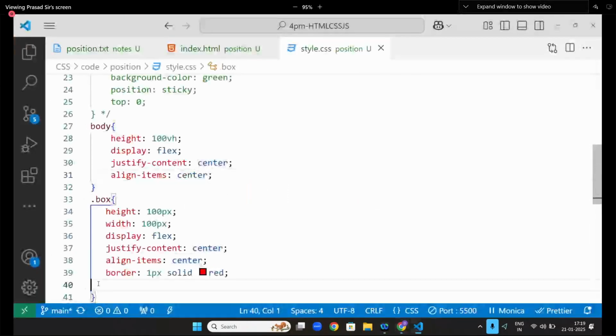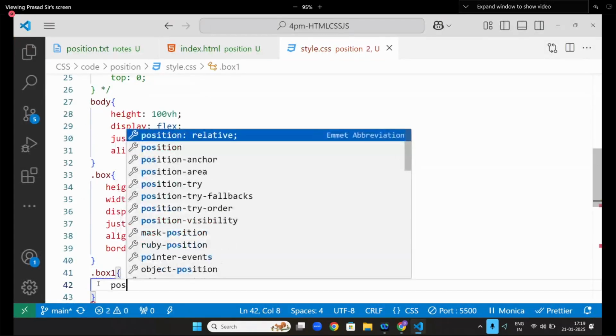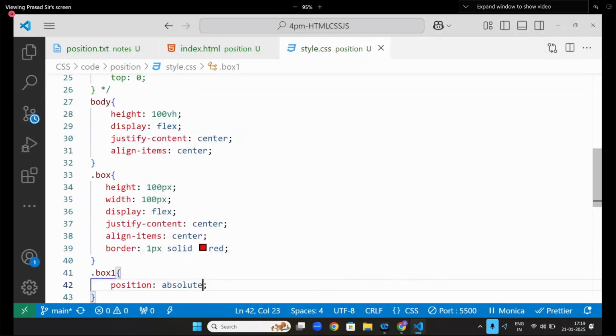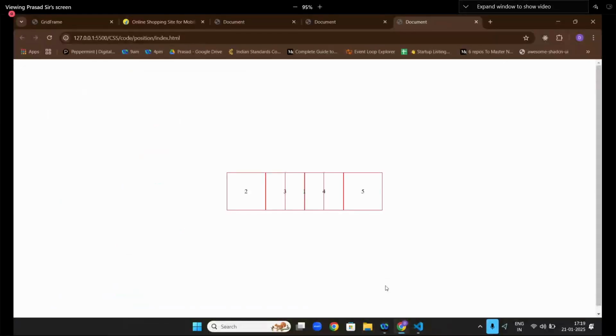Box number 1. Position, absolute. Can you see box number 1 now? Clearly, where is box number 1? Center. Why? Because the moment you say absolute, it is working relative to body.